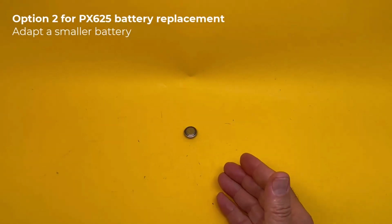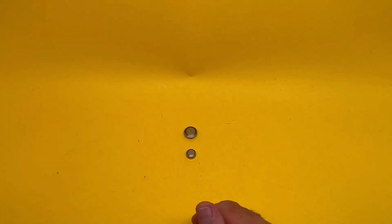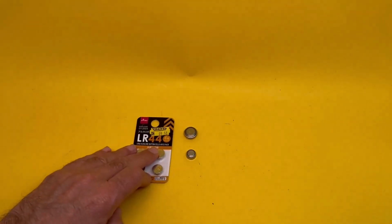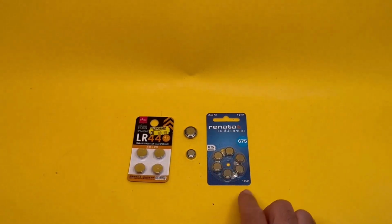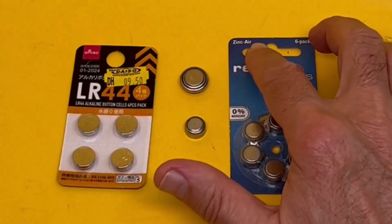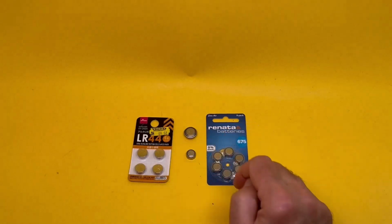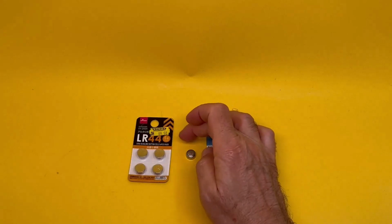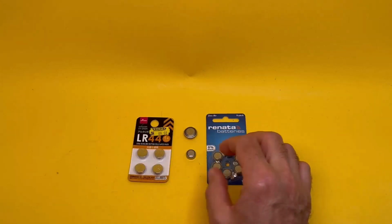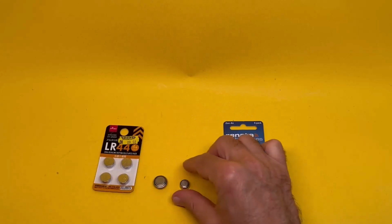Option 2. Do it yourself. Create an adapter for a smaller battery that can be easily found to replace this one. 2 options for that. LR44 or 675. Alkaline, zinc air. These are very common. They happen to be the same thickness. So what we want is to increase the diameter of that to the same diameter as that, so it doesn't slosh around inside the chamber. That's the intention. So let's have a look at this.